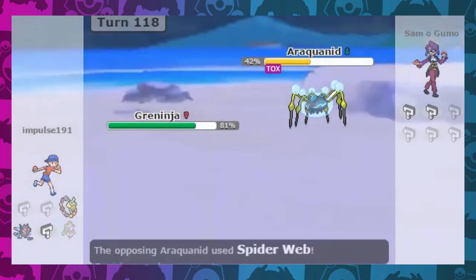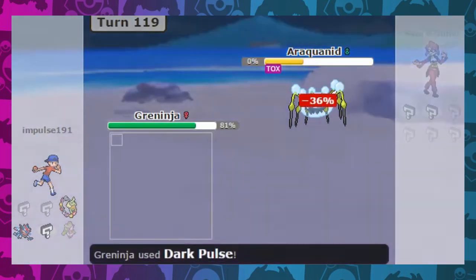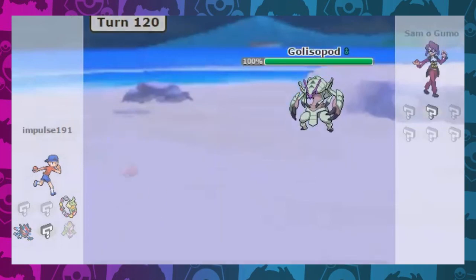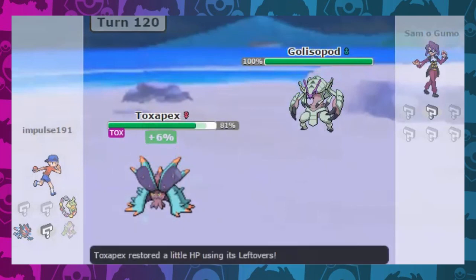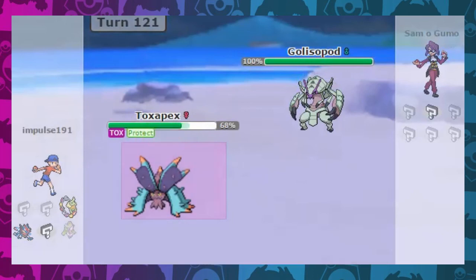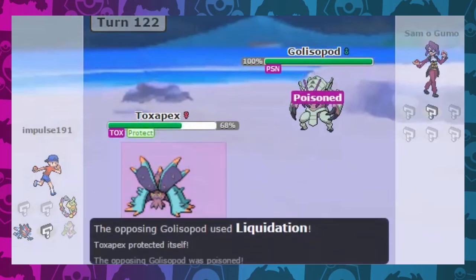So now I'm going to go into the Greninja because I know that he's going to go for the webs again. And we go for a Dark Pulse, get the KO on this thing, and that only leaves his last guy. I don't really want to stay in with this guy, so I'm going to go back into Pex because I figured I want to get some toxic poison on it. So he goes for the Sucker Punch, obviously nothing happens this turn, but I'm going to go for the Baneful Bunker one more time.